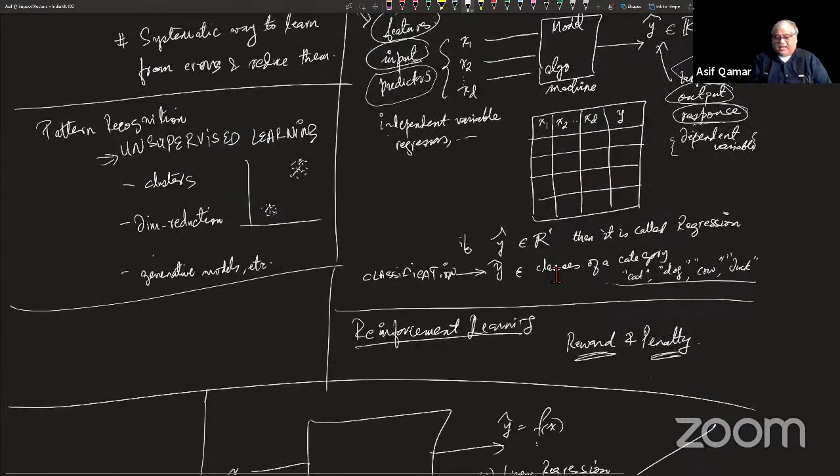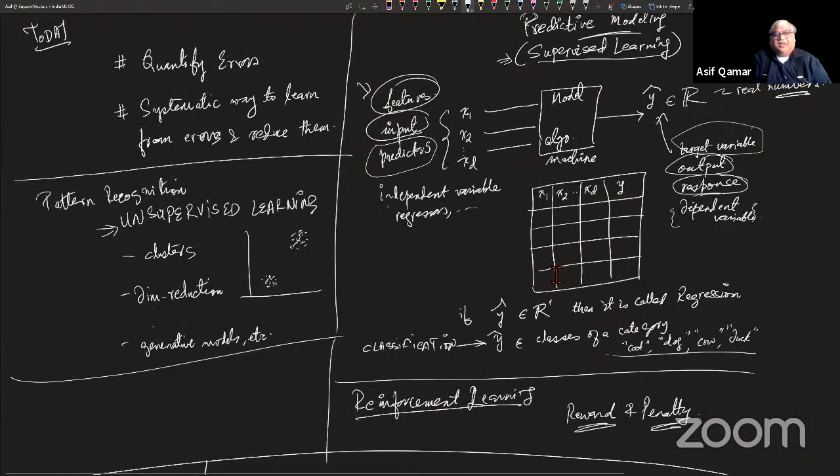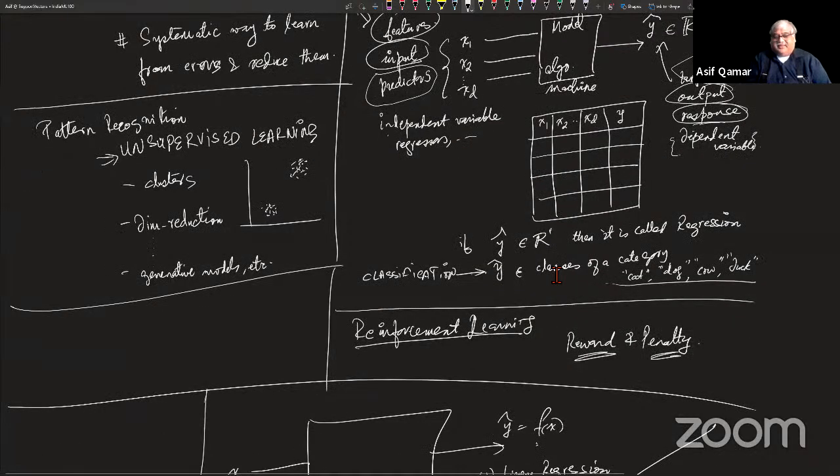There is a third form of learning, which is called reinforcement learning. It is the sort of carrot and stick learning that we as children are used to receiving from our teachers in the early school years. Good results, positive behavior, we get rewarded, we get carrots. And then if we don't behave ourselves or we do something that is unacceptable, then usually there is some sort of penalty. We are made to stand up on our desk or there's a timeout or whatever it is. So it's a reward and penalty mechanism, a carrot and stick mechanism.